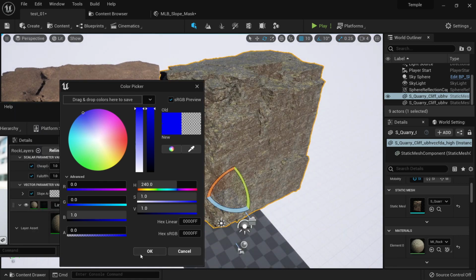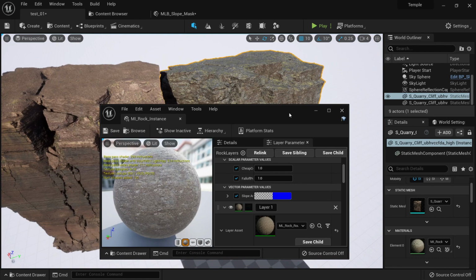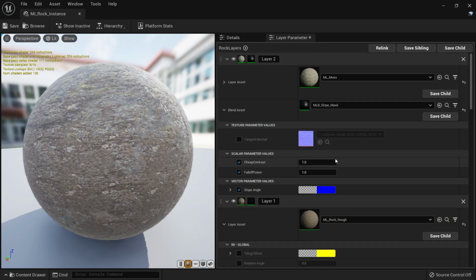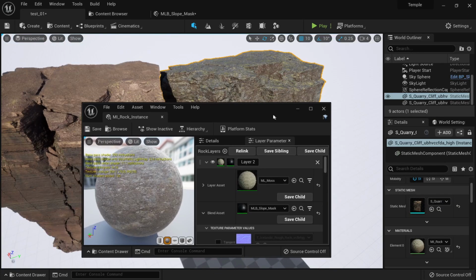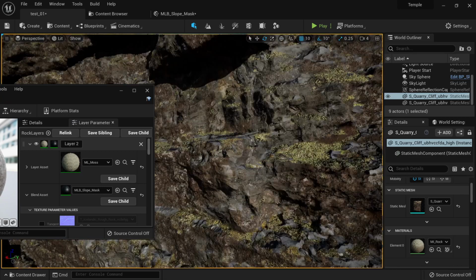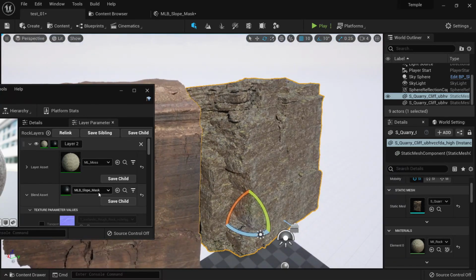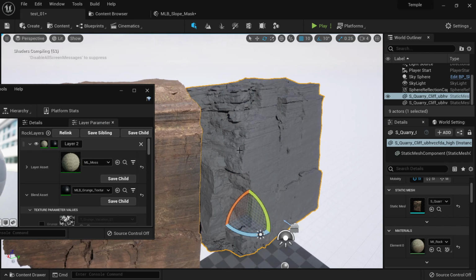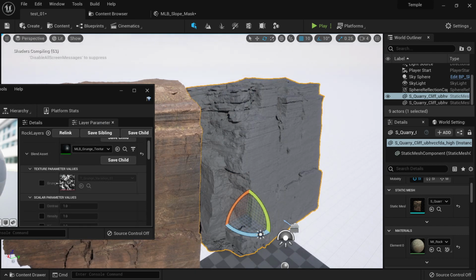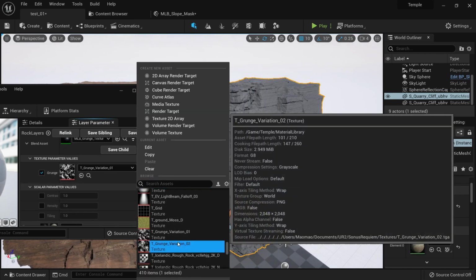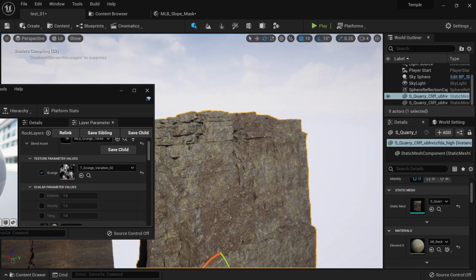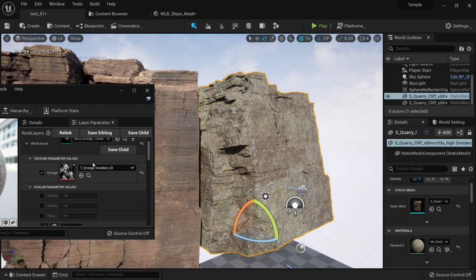Now, there is one more thing here that I want to do. And what I want to show you is that you can actually use any mask. You don't really need to use this one. Although this one looks nice, you can use the grunge texture again. And you can choose a different grunge variation for this. And now you have another mask here.